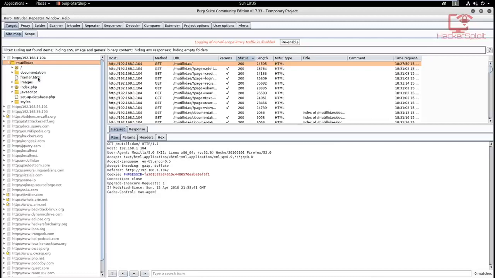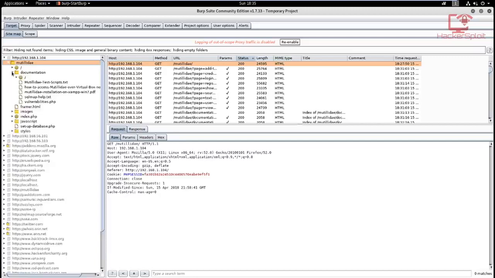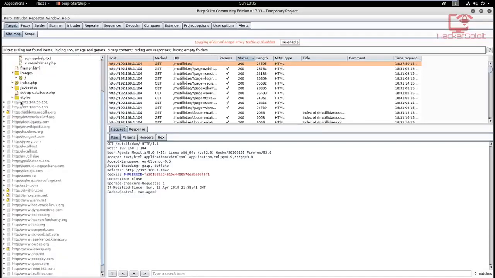What has happened here is it's given us the structure of the web application. This is vitally important. All right. Now, again, as I'm saying, you can look at how the website or the web application is structured. So in documentation, you can go ahead and read the documentation. You can look at the images that the website has, the styles. So you can inspect the entire site and understand what exactly is going on here, or get an idea of what the person who developed the website was thinking.